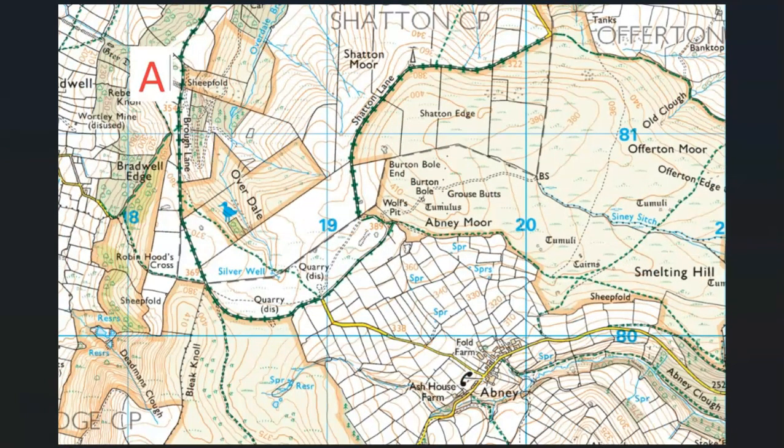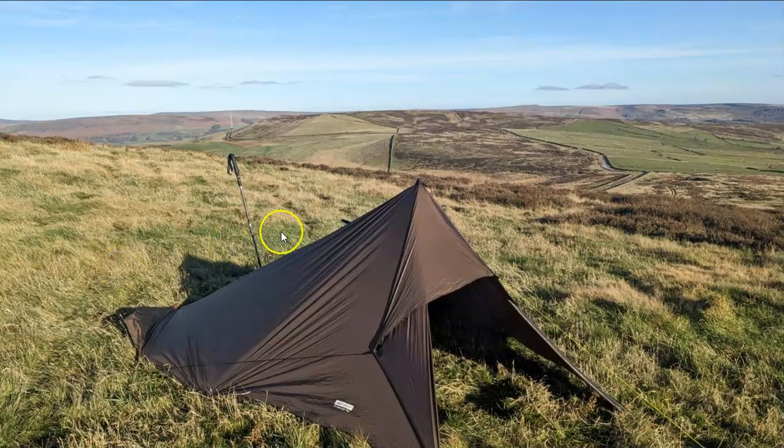So where was the photo taken from? Well, let's have a look at some things. We're looking pretty much along that bit of track there and along there. So if we were to come along that track, find this wall, look how it comes down from the high ground. If you were coming down that wall, turns right, down towards us, pretty much going to come up in line with us there.